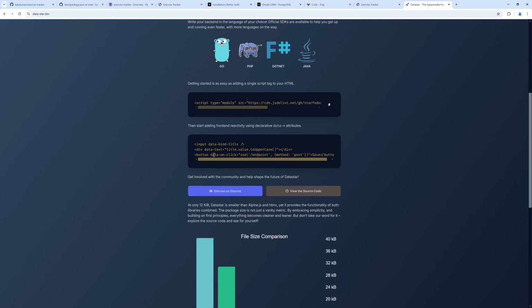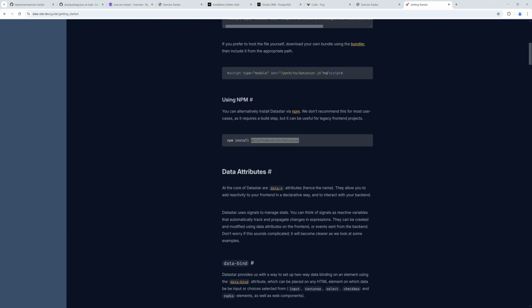So if I do bun install datastar, that's funny, and this would be -d. So that should have added datastar here. And kind of the idea here then is over here.